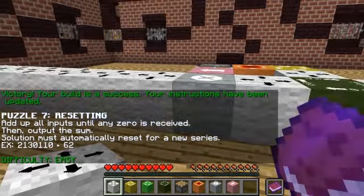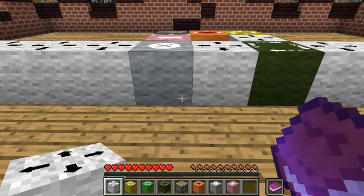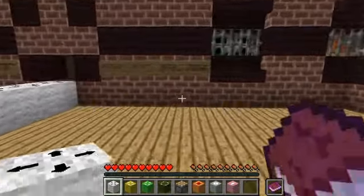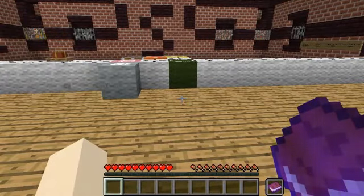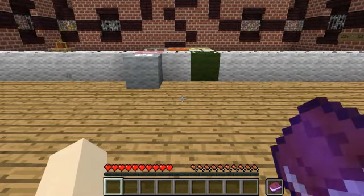Nice! Okay, add up all the inputs until any zero is received. Then output the sum. Solution should automatically reset for a new series. Well, mine doesn't, but let's just see. So basically he's saying add a reset. I get it.